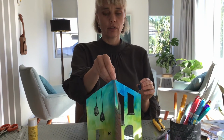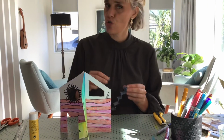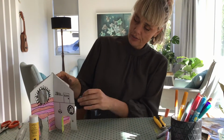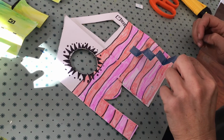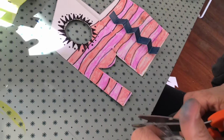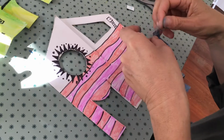Now I have to decide where are they going to go. I've got 4 fabulous rooms to choose from. I'm feeling like that stripy room could use some stairs. So I just need to attach these on there. I think I'm just going to use some tape. Bit of good old sellotape. That there like that.